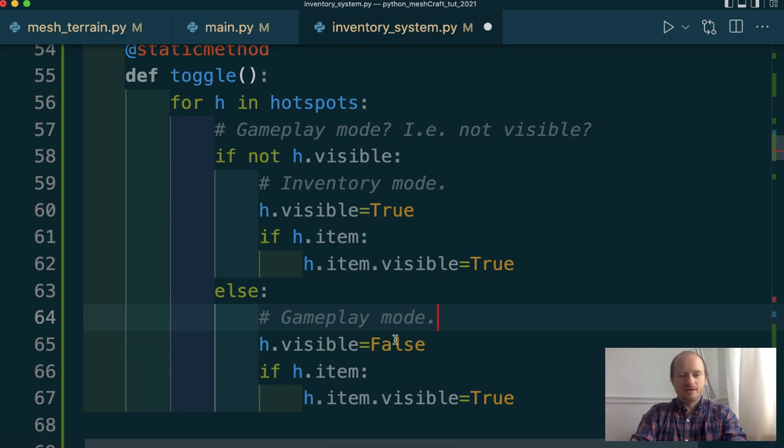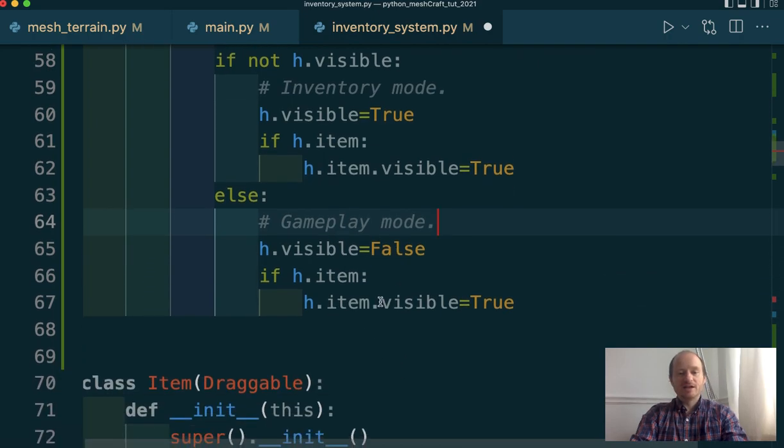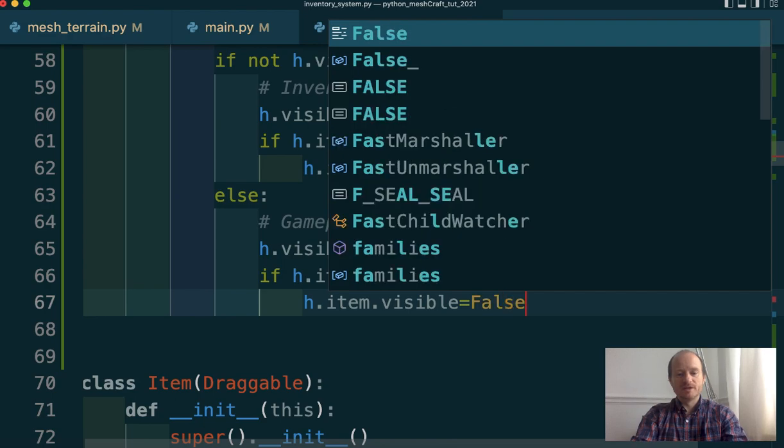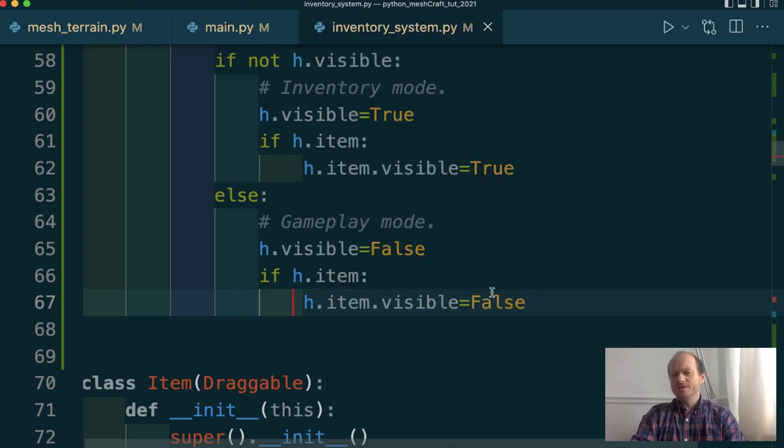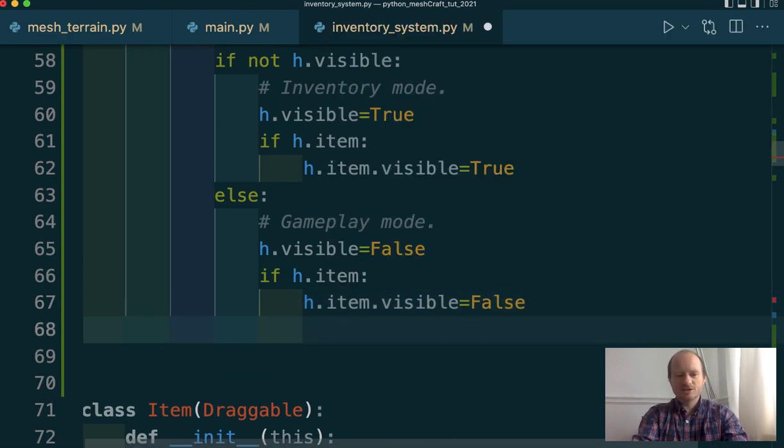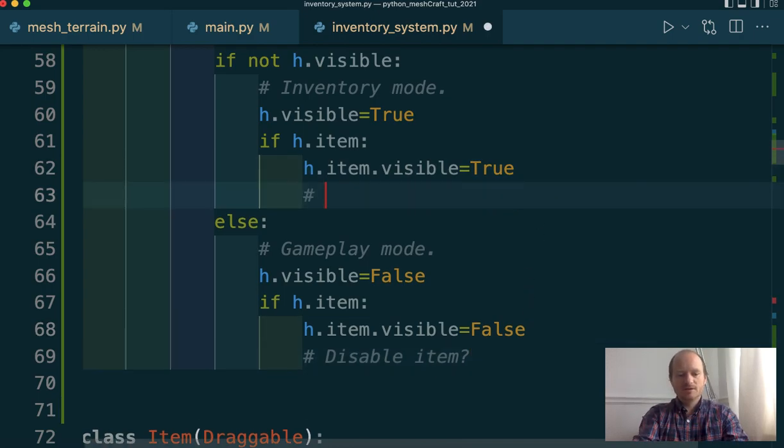So gameplay, visibility wants to be false, and the item also wants to be false, and kind of disabled as well. Let's disable item, so we don't want to be able to drag secret things around. I haven't tried that out. Enable item. Maybe you won't be able to do that if they're invisible. But if we notice in the future things changing position randomly, it'll be because of that, I guess.